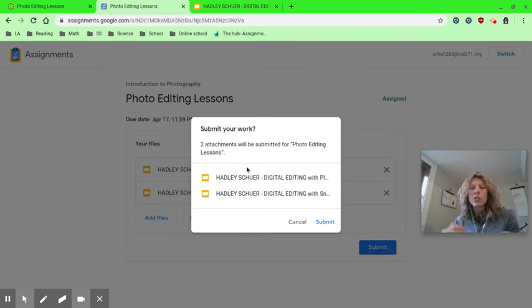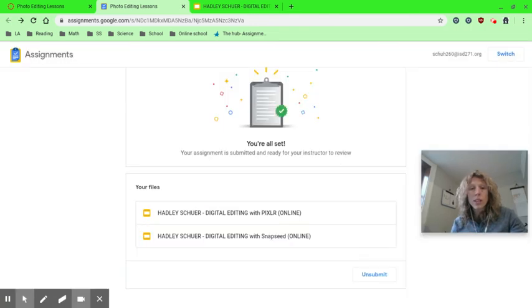And right now it's saying, do you want to attach both of these? And you're like, yeah, because I'm pretending right now. It would verify what you have attached and what you're actually submitting in the gradebook for me in Canvas at that point. So that's how we do all of the Google assignments that are within Canvas. So you notice it says you're all set. That means that you actually added it. Notice it's right below. It would be the one document if you were taking notes, and it says you're all set, you did it. So make sure that you're actually submitting that way.